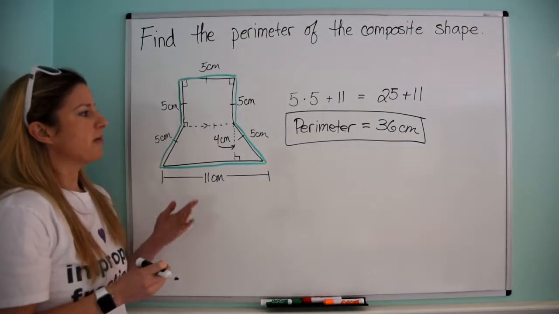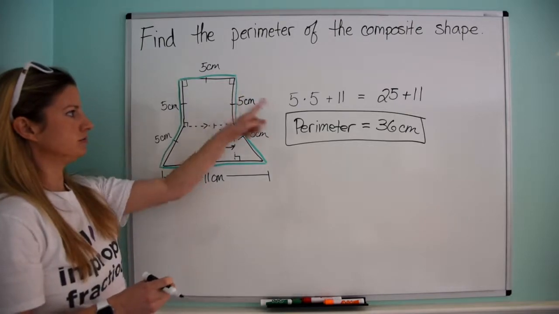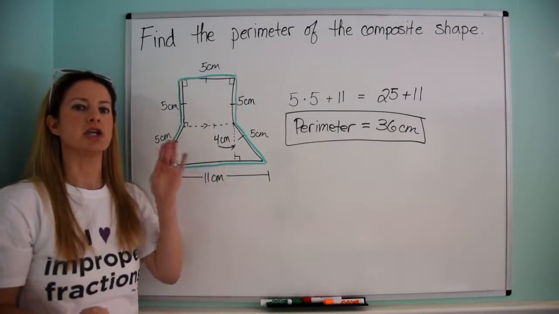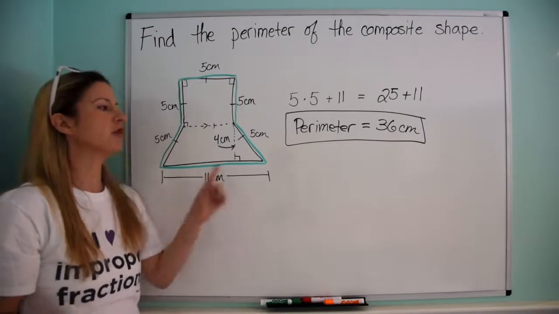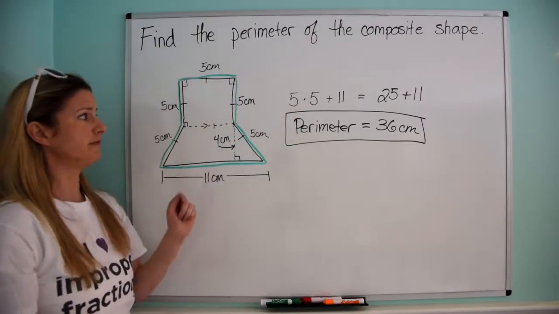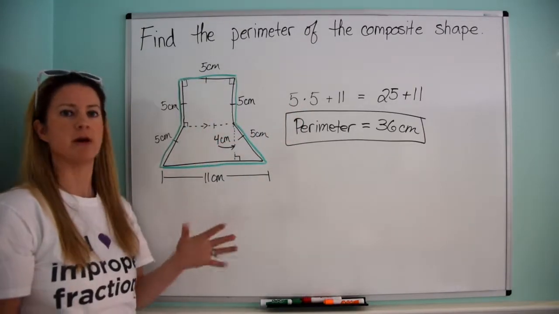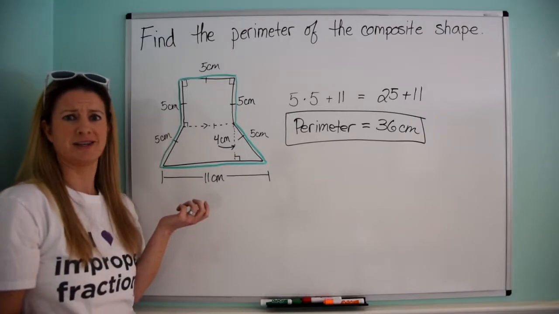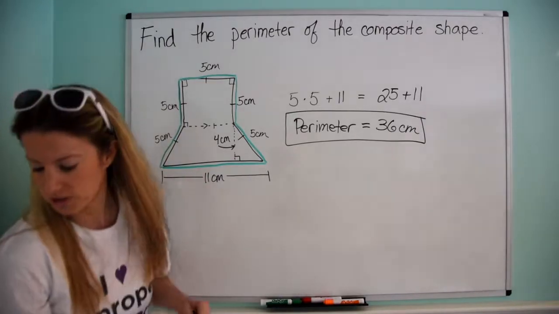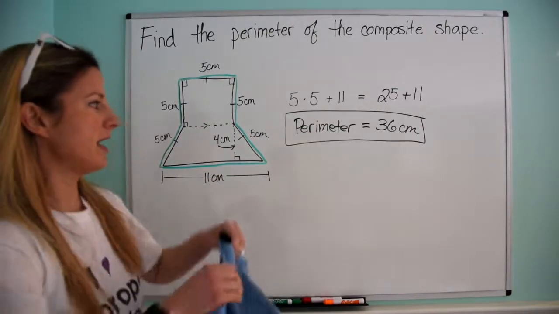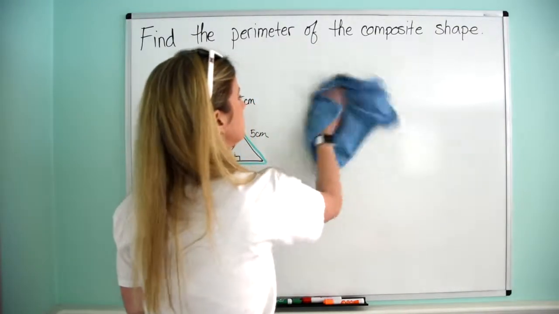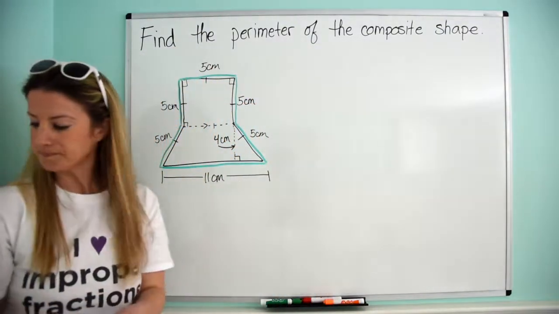Now, maybe you're somebody who doesn't like to do the multiplication, and that's fine. I cannot stress how important it is that you approach each problem the way that works best for you. So don't think you must do 5 times 5, and if it's only 4 sides, 4 times 5. If you want to add up every single one individually, go for it. What I'm going to do now is erase and show you how to do that and avoid miscounting or missing something.